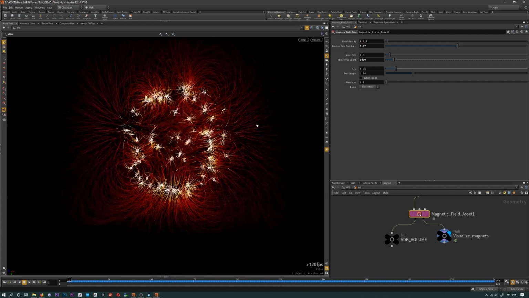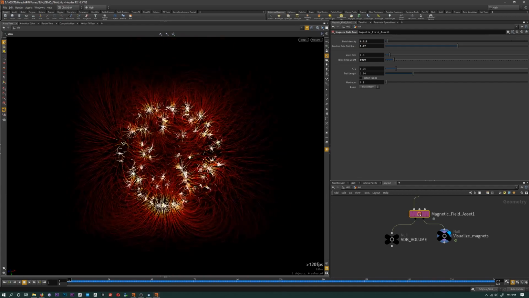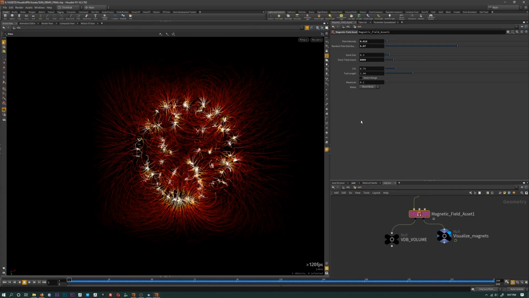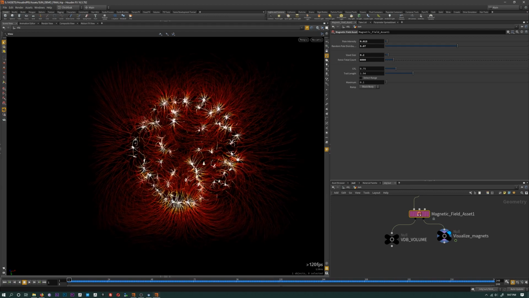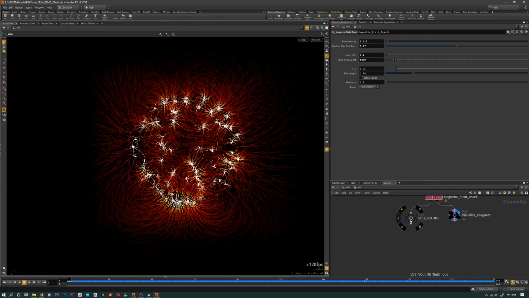Okay, let's say that this is okay. Drop the voxel size to be more precise, and cache the animated volume.